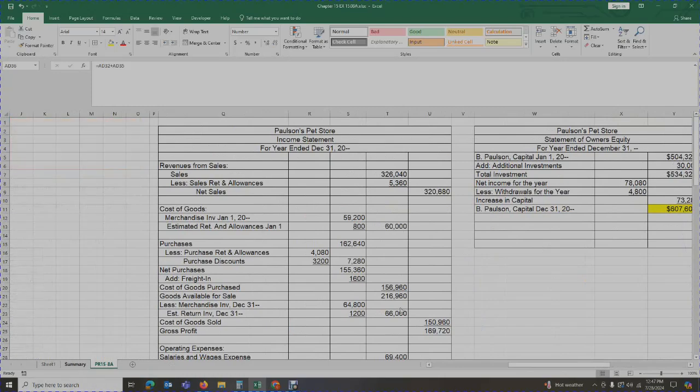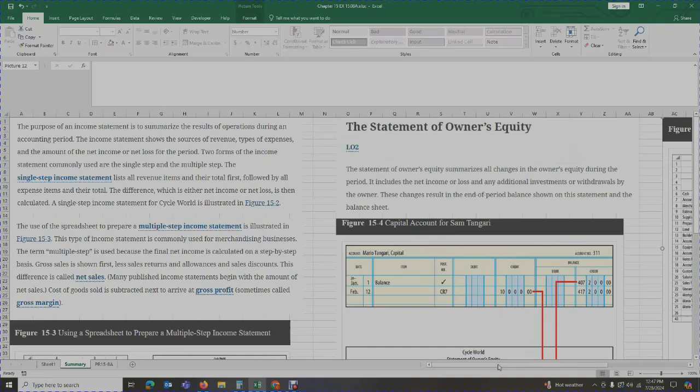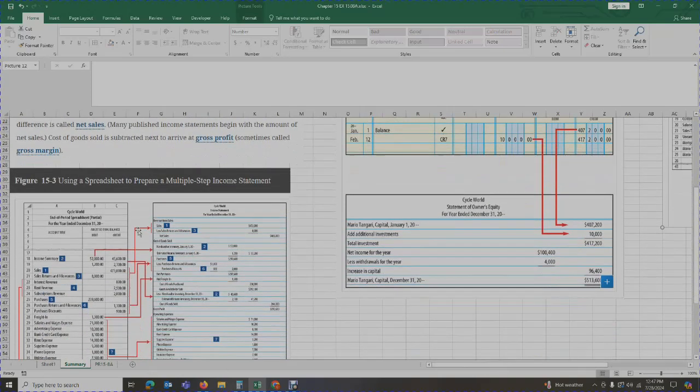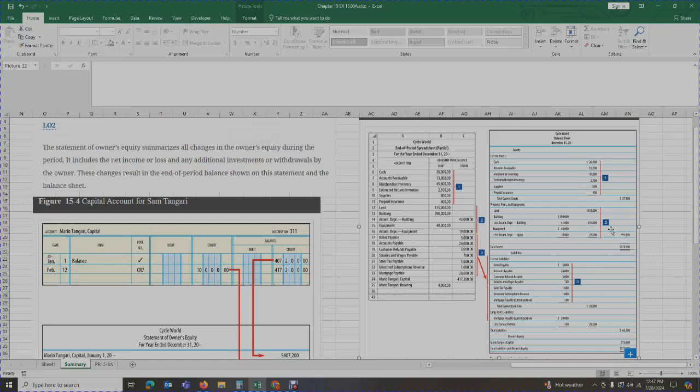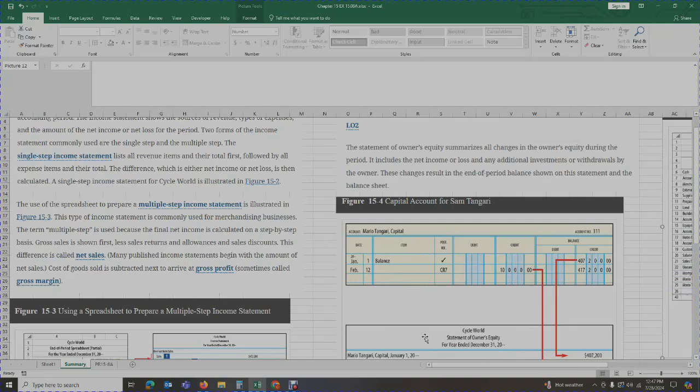Please make sure to review your ebook. Great examples are provided. They provide you figures with illustrations that you can follow along for each of the financial statements. So the data is there. The information is there. You just need to invest a little bit of time to trace your steps and figure out what you're doing. Now you are using this new information for a merchandising company in conjunction with what you should have already learned in Introduction to Accounting 1, because a lot of the things have already been covered in the first part of the course. Here we're just updating or upgrading based on it being a merchandising business.